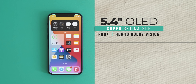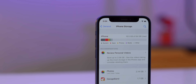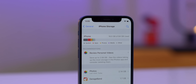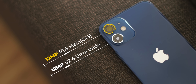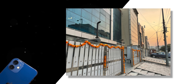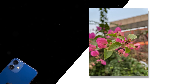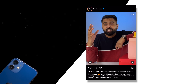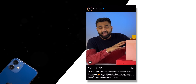Under the hood there's the 5-nanometer A14 Bionic chipset, 4GB RAM, and up to 256GB storage. One thing I don't like is that the base variant only has 64GB storage — I mean, come on, this is an expensive phone. As for the cameras, there's no triple camera like the Pro, but it's got the same 12-megapixel main and ultrawide cameras. Judging by the few photos I've taken, camera performance should be excellent — these shots are fantastic. I also shot a Diwali gifts unboxing video for Instagram using the Mini and the quality was very good.